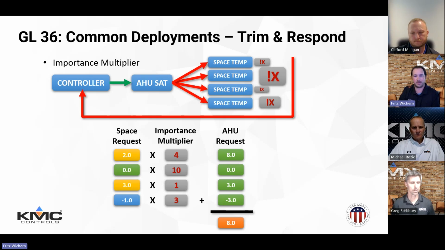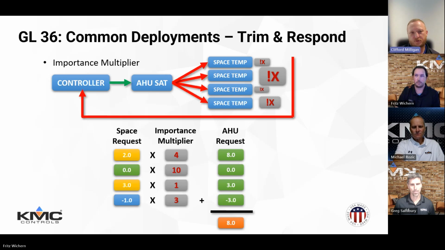Tell the air handler to raise or lower a discharge air temperature to a specified integer, and then monitor the length of time a zone is making a request to scale the importance of that zone. So it's known as the cumulative request hours. So just for a rough example, 2 requests and above, you begin lowering your discharge air temp by 2 degrees for 15 minutes until you're satisfied.